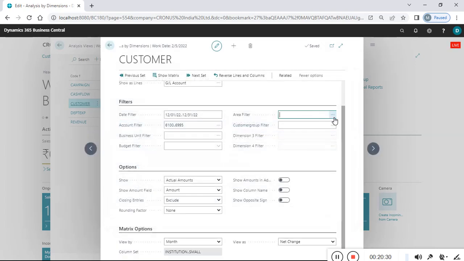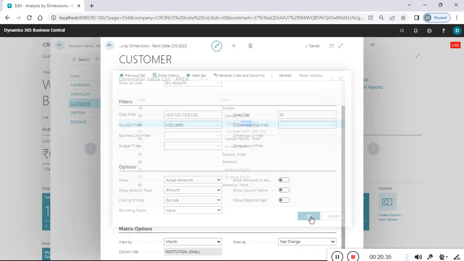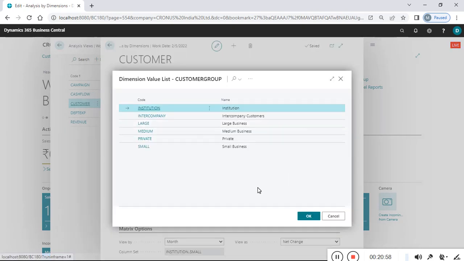You need to assign that selected particular value here. If you want to view the report on the basis of this area only, then you need to assign the specific code, otherwise leave it blank to view all the dimension values in this report. Same for the customer group. These are the values. Customer groups are subdivided into institution, intercompany, large, medium, private, and small.